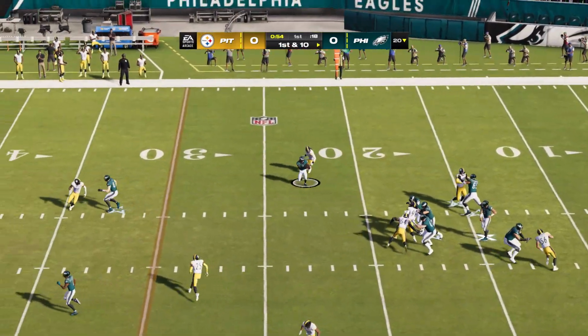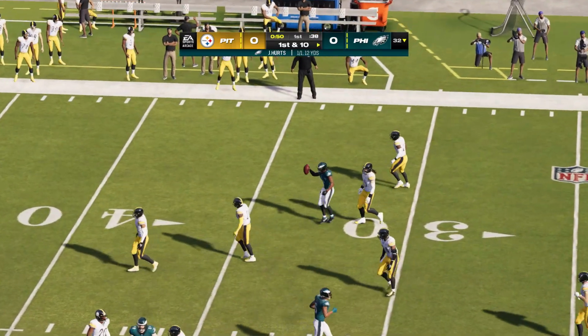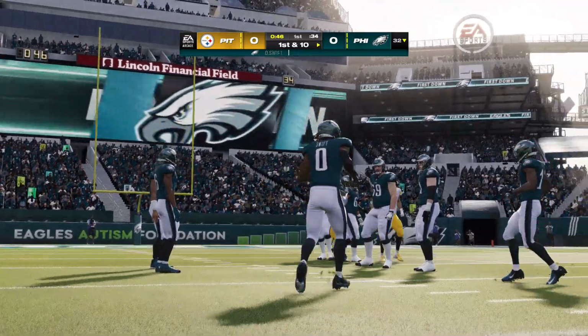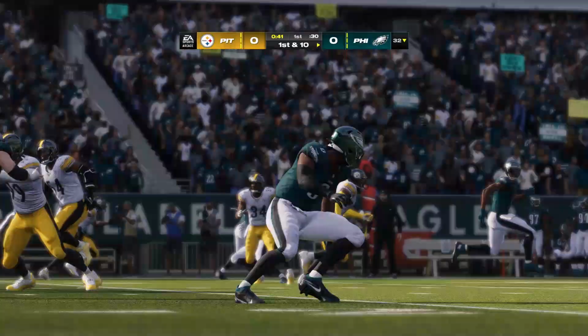They'll come out throwing here to start the drive. Now he'll dump it underneath to his running back, complete. And he's got it past the 30 before he's hit and dropped. Nice way to start the drive, a gain of 12 and a first down. Nice little nifty play for him there.